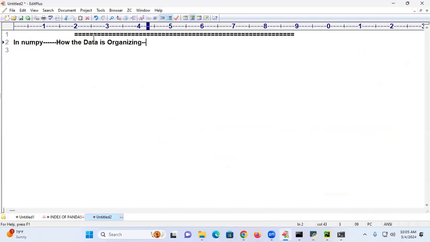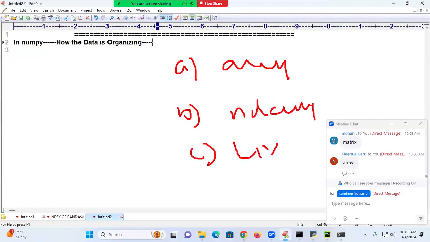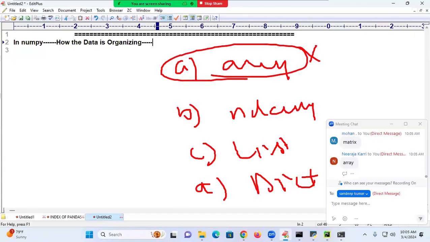In the form of, correct. Come on. Arrays. Okay, I will give you the options: in the form of arrays, in the form of ND array, in the form of list, in the form of dict. What is your answer? Why did you say array then? Old knowledge, 1947. What did I say already? ND array. The total operations, the data works on what? ND array.